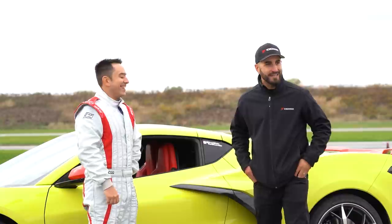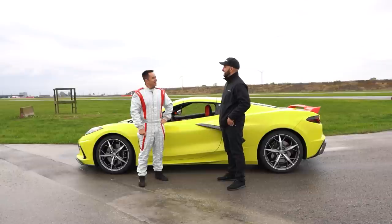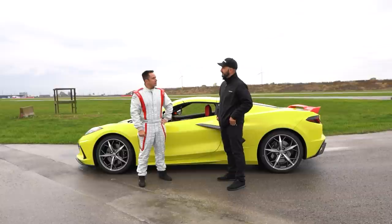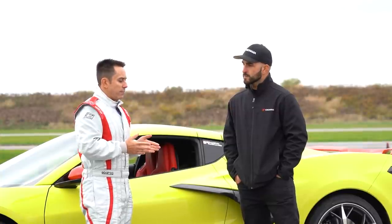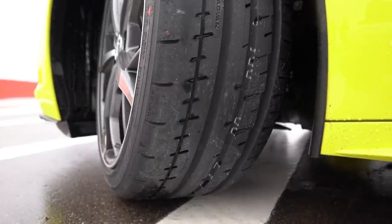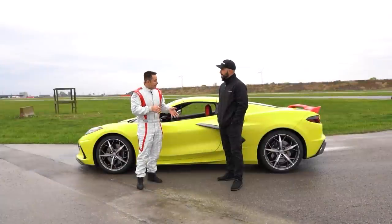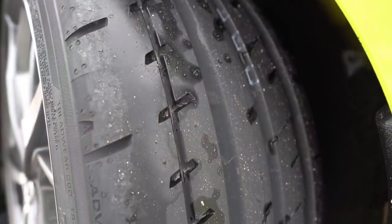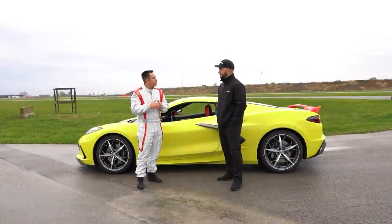What we're looking for out of the Advan Apex is, like you said, passionate performers that have their vehicles as their daily drivers that can drive to the track but can also push their vehicle to the limits while they're on the track. Nice. I know just looking at the tires this morning visually, it's interesting because you'll notice that you guys have that very big central rib down the center, so it increases high speed stability. Correct. I noticed right on the side of the tire too, you get a very strong large block shoulder. I know that really helps increase cornering ability and keeps a very responsive steering because you don't get that squirm from the tread blocks. Exactly.